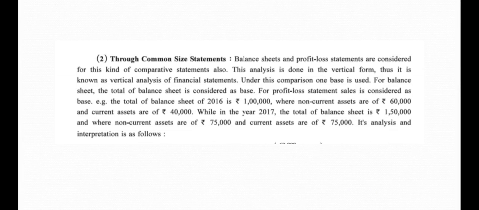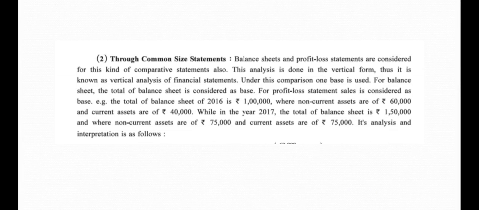Friends, balance sheet and profit and loss statement are considered for this kind of comparative statement. This analysis is done in vertical form, thus it is known as vertical analysis of financial statement. Under this comparison, one base is used. For balance sheet, the total of balance sheet is considered as base, and for profit and loss statement, sales is considered as base.